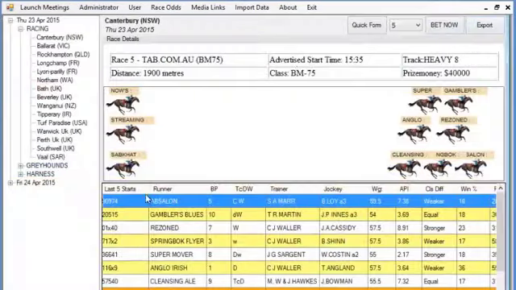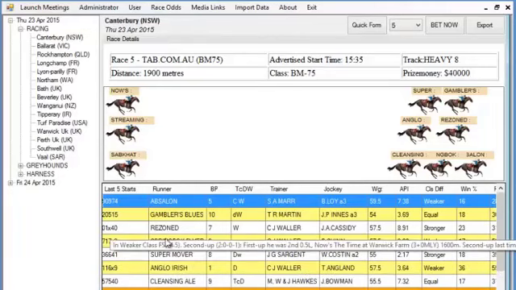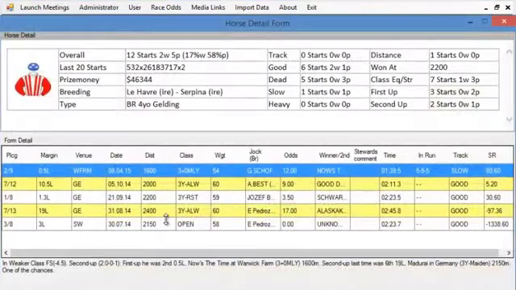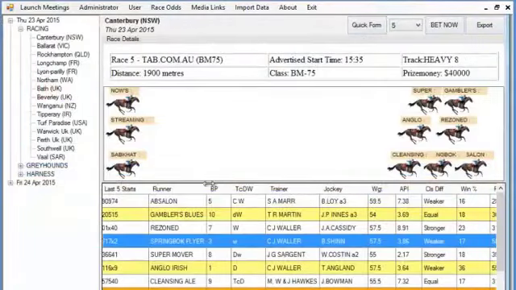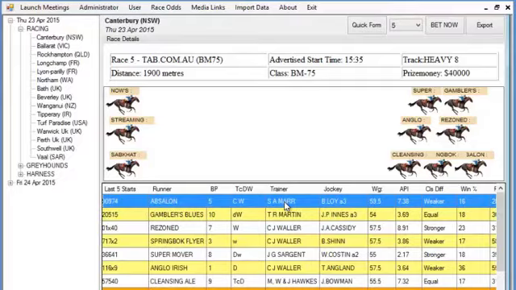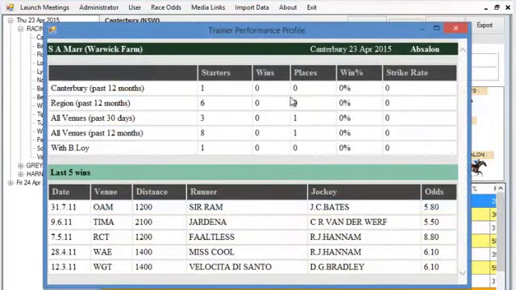Okay, now those details. I'll just see if I can get one that's got comment form, stewards' form. Just click on here. There's no stewards' form on that one either. What we can do also while we're talking here is click on the trainer, and it gives us the trainer stats for that trainer.